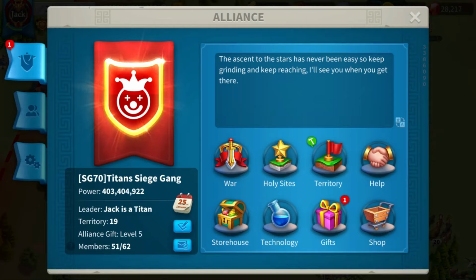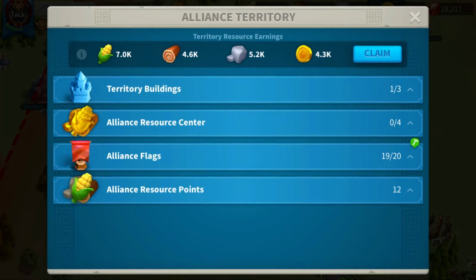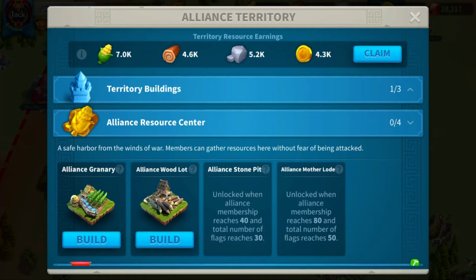I don't know if by the time migration opens I'll have enough flags put down for the member number to increase to 80, but I will be very close. And yeah, I'm trying to get an Alliance Gold Pit. And let's go to this. The requirement for an Alliance Gold Pit is unlocked when Alliance membership reaches 80, and I need to put down 50 flags.